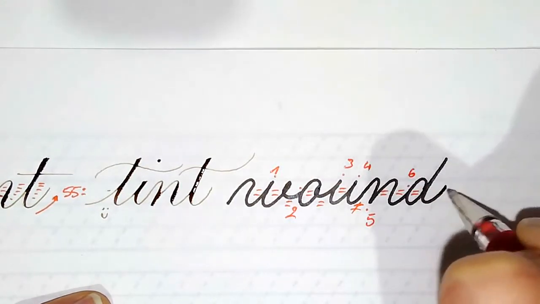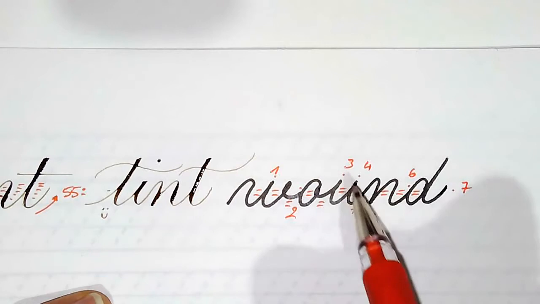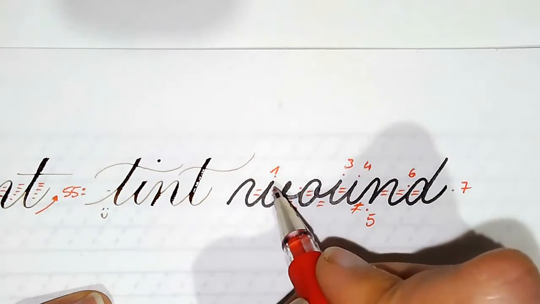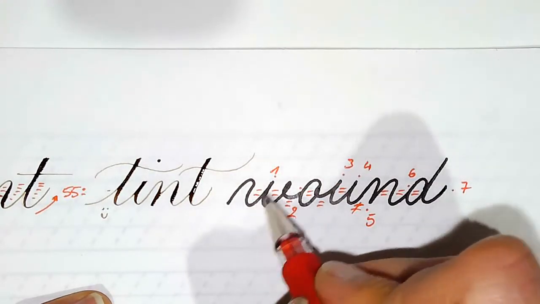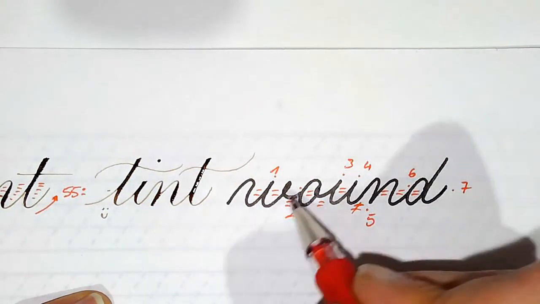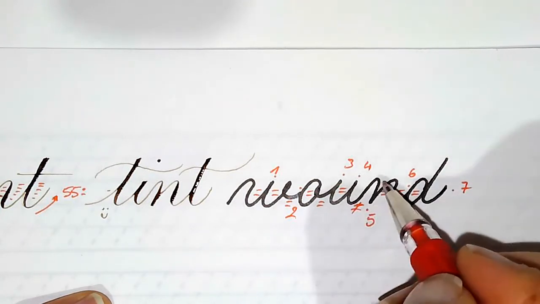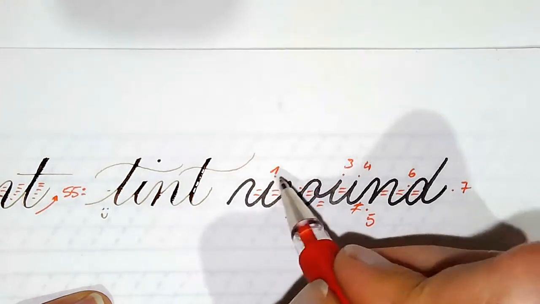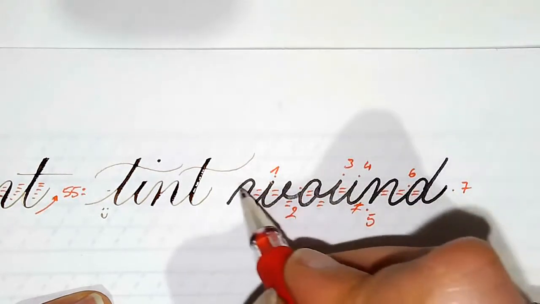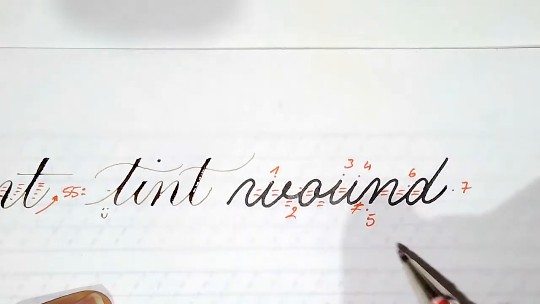And then you don't need to stop in all these points. But these are possible places where you can stop because the movement is going to make it easy to make a stop and then go back and keep going without being very obvious. If you need ink, I always recommend to go grab some ink and come back before the downstroke. So always on the top movements. So on the upstroke movement, once you finish the upstroke, stop, get the ink, and then go into the downstroke.